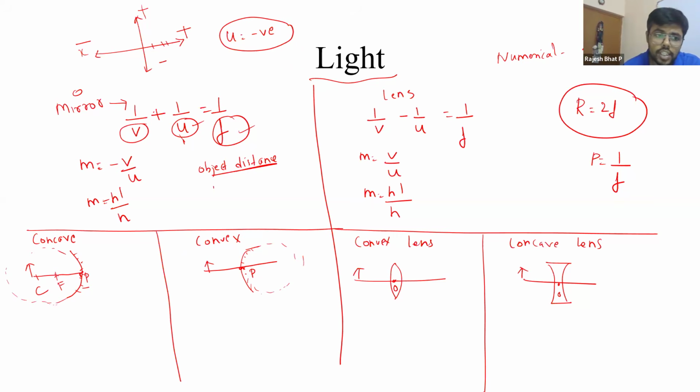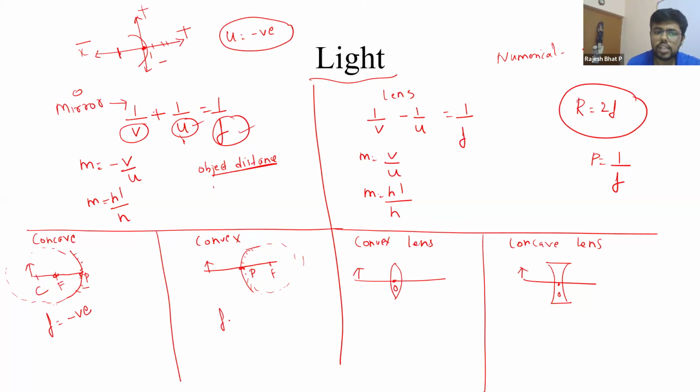So the focal center is here. Where is the focal center? It is inside, behind the mirror. Now tell me, here the focus point is on the left side of the coordinate axis. If this is the pole, then it is on the left side. So it is negative. So remember, F is always negative.